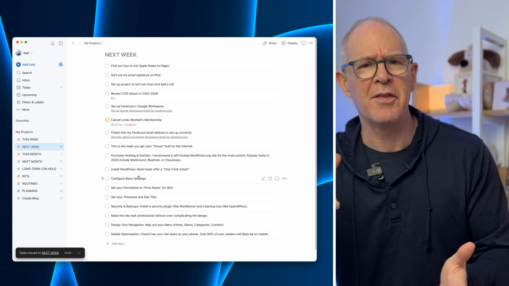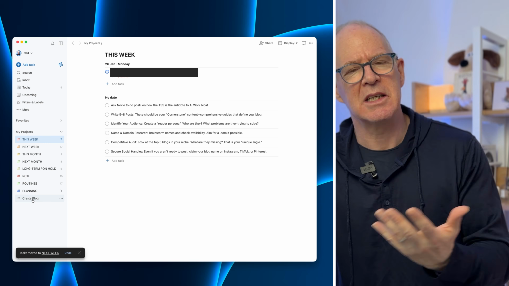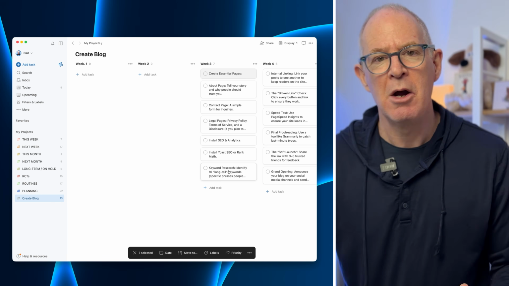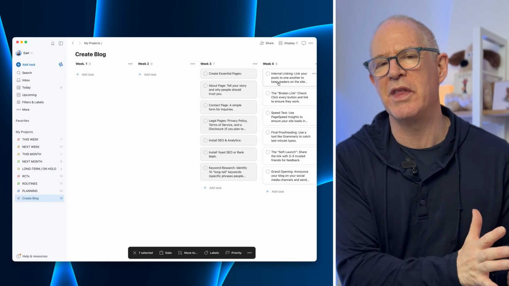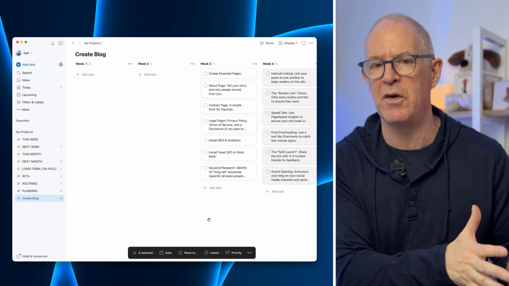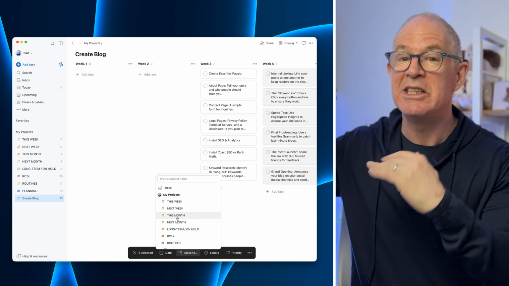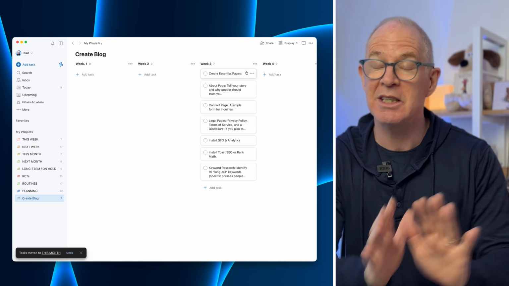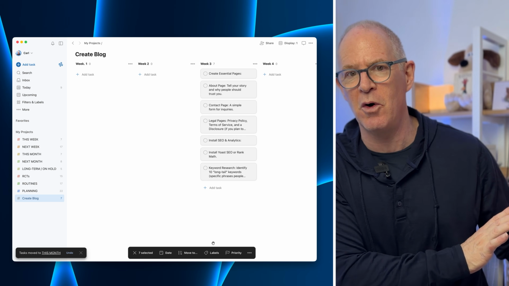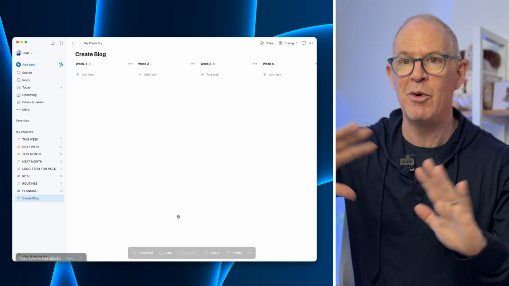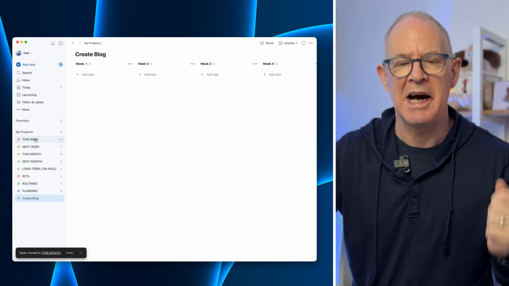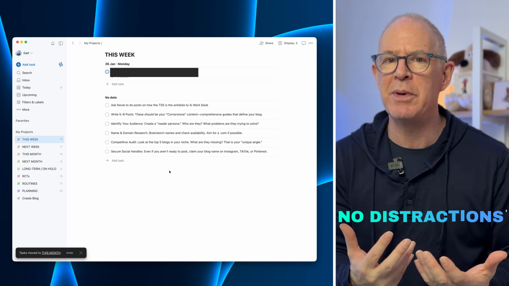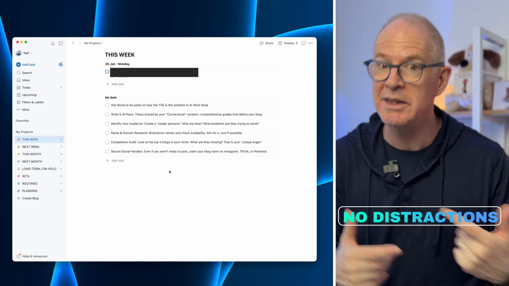And then for the others, week 3 and week 4, I want to get this done this month. Say I'm starting on the 1st of February and I want to have this done by the end of February. Those tasks I would move into my Next Month or This Month folder. I'm not sure when I'm going to do them. I know what I need to do first, and that's going to give me the clarity on what needs to be done this week. I don't need to look at next week. I don't need to look at weeks 3 and 4. I just need to reduce that overwhelming list of 28 tasks or whatever it is and get it down to a sizable task that I can work on without being distracted by all the other stuff that I will need to do in the future.